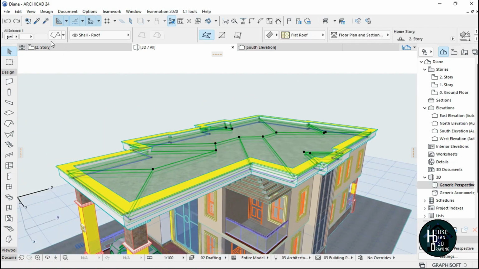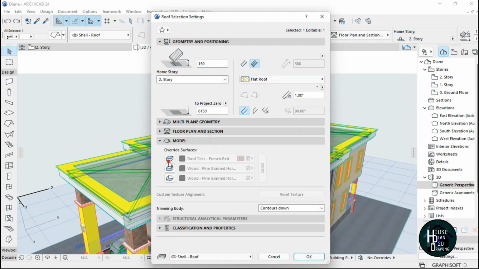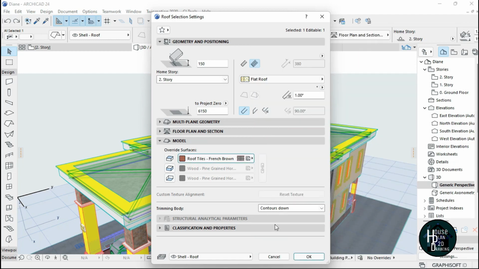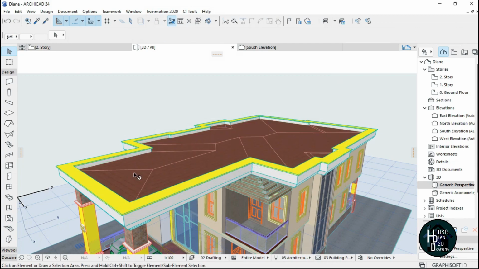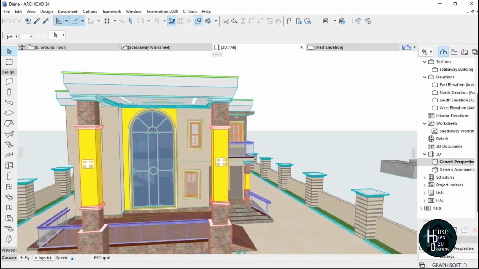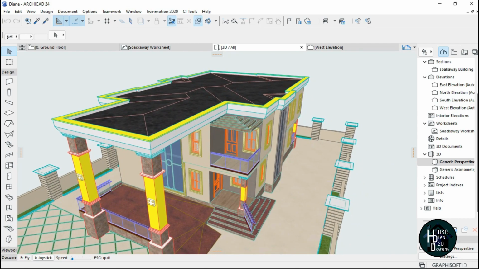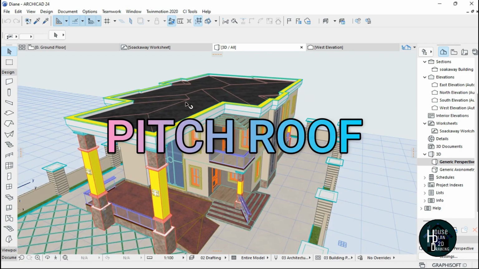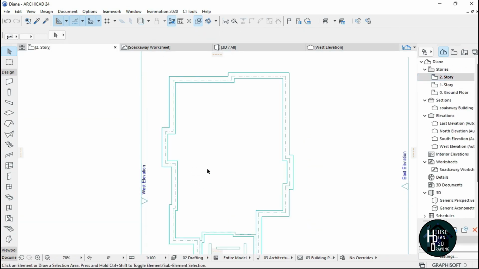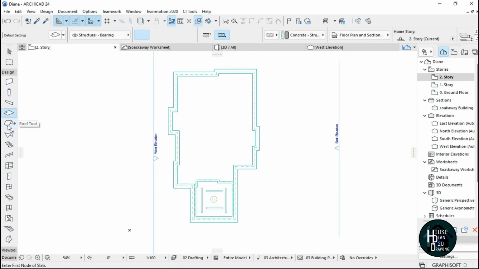Remember, you can also model the roof, model it to be one kind of a design. Okay, you can change it to be a kind of a design, and there you go. One other thing I want to show you guys is one other roof I feel like you guys also need to use, which is actually very common, the pitch roof. So I'm going to delete this now. I'm going to go to the second story. Now I'm going to go to the roof tool here.